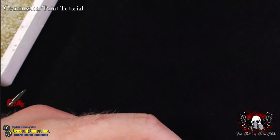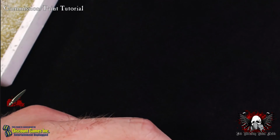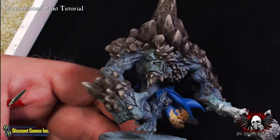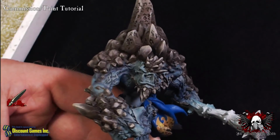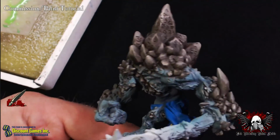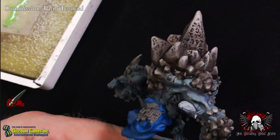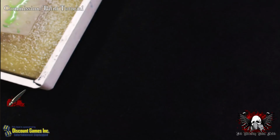Here's another example. This is another troll that I'm working on, Mulg actually, for a client of mine, and this is in the more traditional troll colors, the blues and stuff like that. A lot of these flesh tones, shadows and highlights were all obtained using an airbrush. So yes, you can use it, and yes, it does work very well. In fact, let me set my mic down for a second and get another example to show you. Hold on a sec.